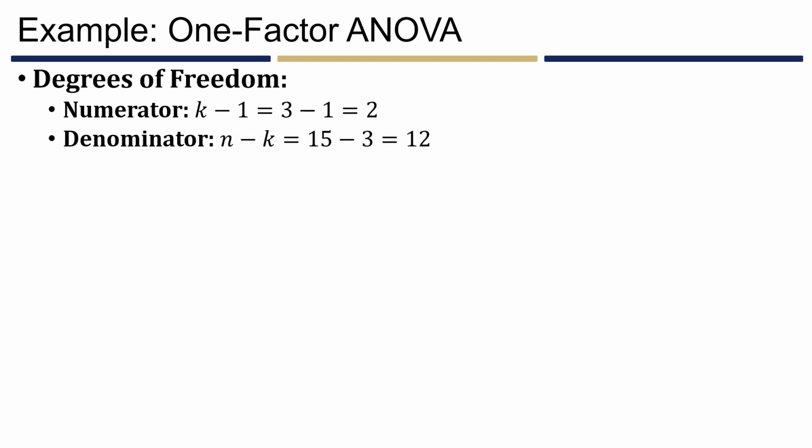So going back to our SAT example, the first thing that we need to do is calculate out the degrees of freedom. We have 3 different groups that we're comparing, computer science, economics, and history. So k is equal to 3, giving us 3 minus 1, or 2 degrees of freedom in the numerator. As for the denominator, we have 15 observations altogether, 5 from each of our 3 different groups. We take the 15, subtract off the number of groups that we're comparing, which is 3, to get 12 degrees of freedom in the denominator.